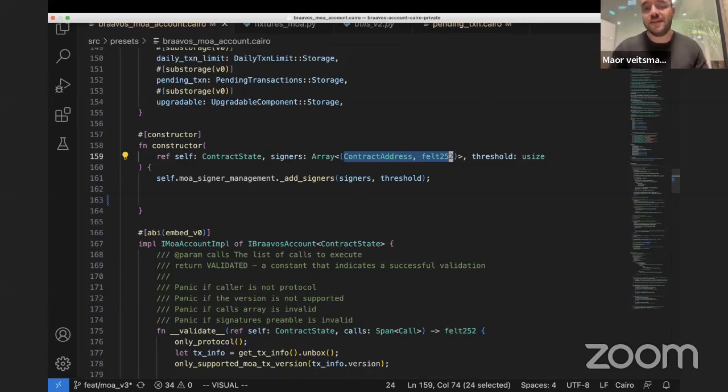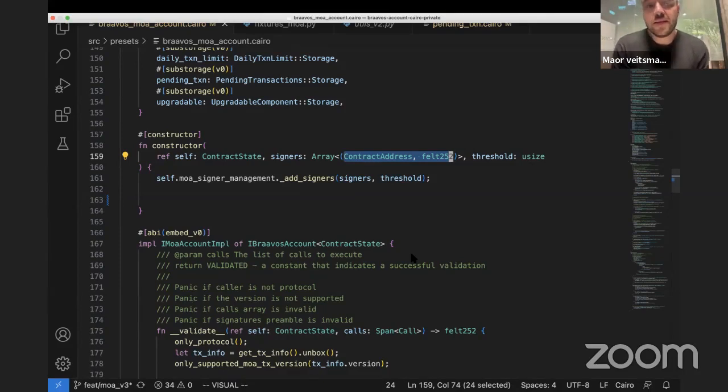So the second felt here is the public key, and we will eventually use that to validate the preamble. So this is the constructor. Again, it's pretty straightforward. It receives the list of signers and the threshold that we need to sign off on.